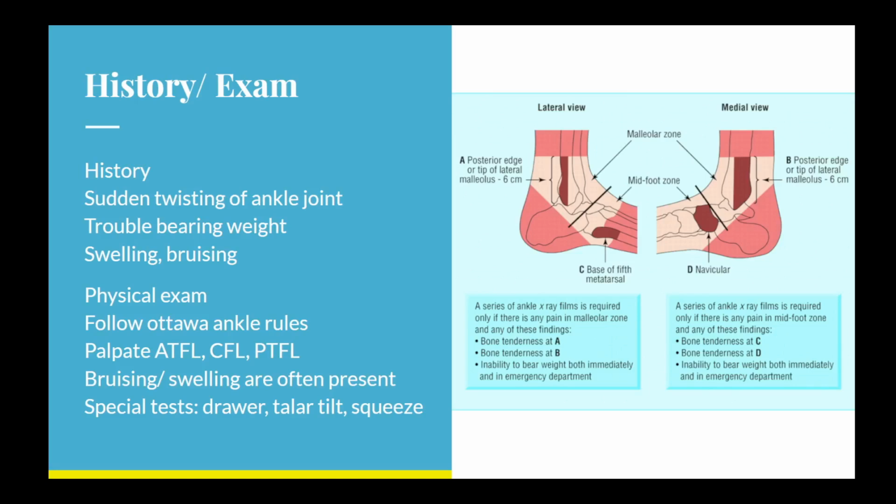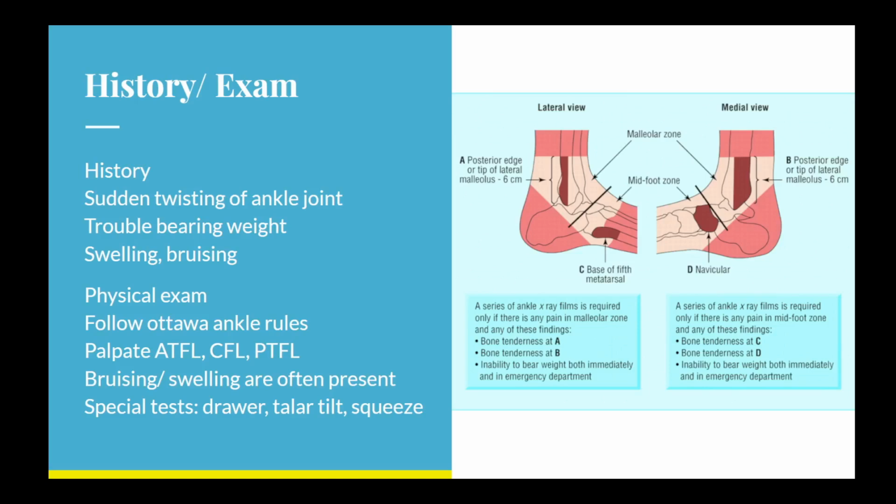On physical exam, one thing worth remembering is these Ottawa ankle rules, which are illustrated here. And the big thing would be the lateral malleolus on the posterior aspect and the medial malleolus on the posterior aspect. You want to see if there's any bony tenderness there. Then you want to palpate the navicular and the base of the fifth metatarsal, right? Those are the four sort of bony landmarks that are most likely to be fractured. And then you want your patient to be able to take a couple steps, both clinically at the time of injury and when they're evaluated in the emergency department or clinic, wherever they may be.